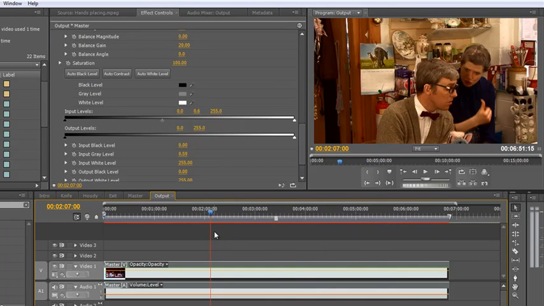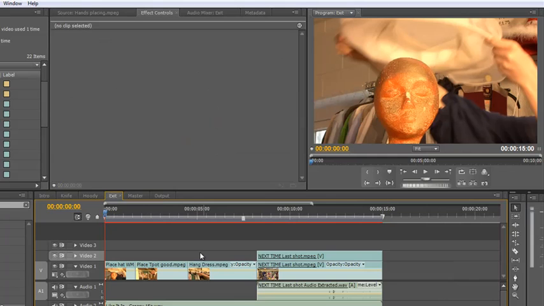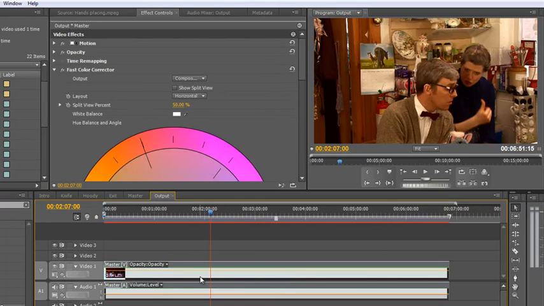Now, it's quite common for people to want to do color effects to make something look a lot more red or a lot more blue depending on the mood of the piece that they are producing. What you want to do, rather than trying to add it into each individual bit of a particular sequence, is to put it all into a master sequence and then a final output sequence and affect the whole thing with a single color wash at the end. And that way you can affect the whole way your project feels.